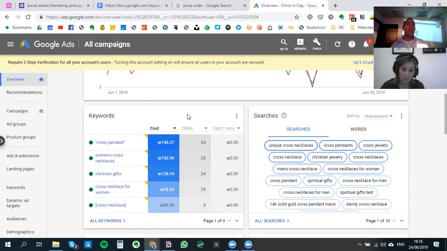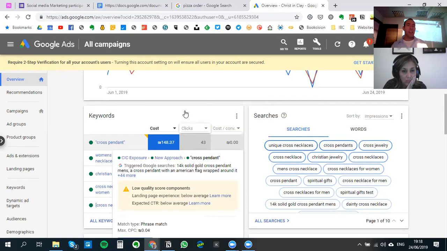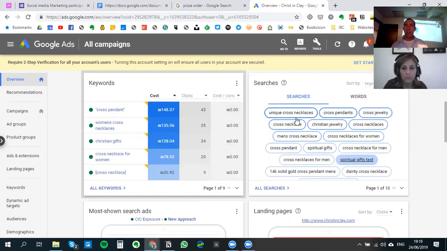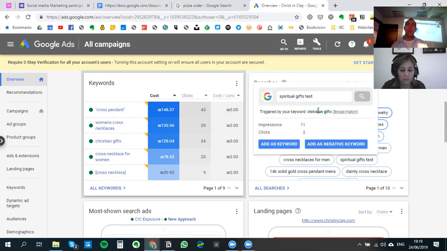What are the keywords? We talked about how it's using keywords, right? So I chose to feature my ad when people are looking for those keywords. I can see how much I spent in total for each keyword, how many clicks I got on each relevant keyword, and on the right side, I can see the searches that people are making, according to how many times they have searched a certain keyword.